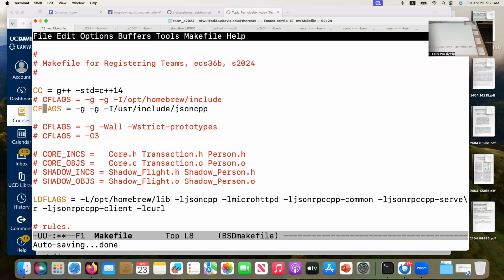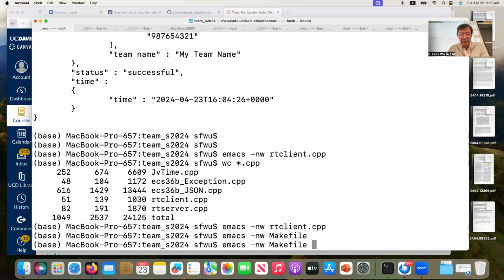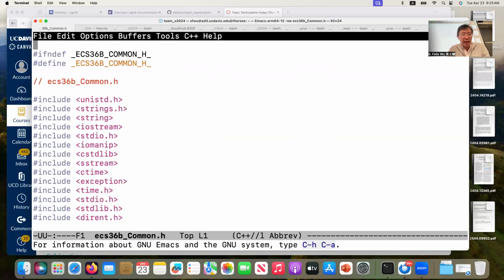Okay, all right. The second problem happened only in some environments. If you have a string length kind of error, go to ecs36b_common.h and just add the include.